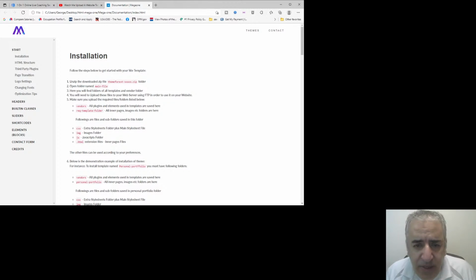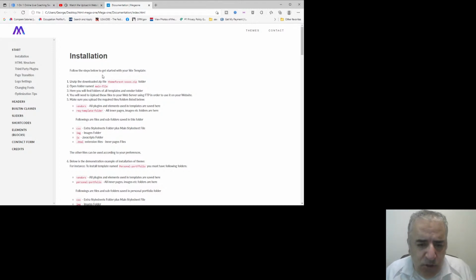It says there's a documentation folder inside the main folder, the Mega one it's called. By the way, guys, if you need the Mega one, the one I'm working on, I bought it from Theme Forest. It's cheap. It was less than $20. I don't know how much it is now, but that's what I'm using to get started with your site.